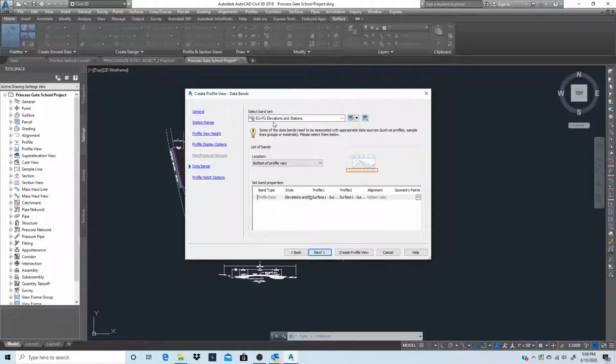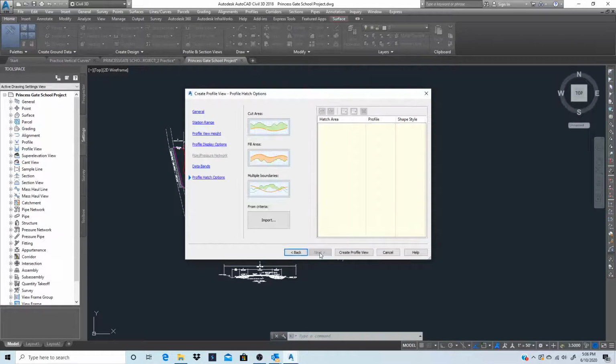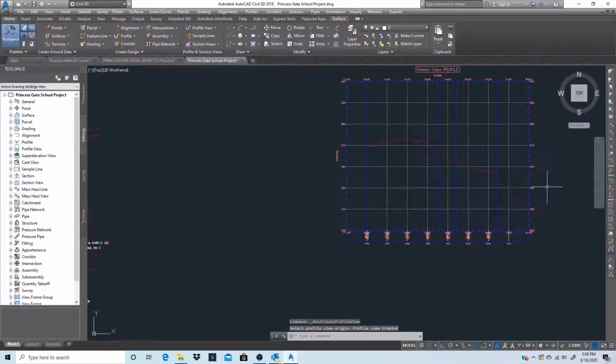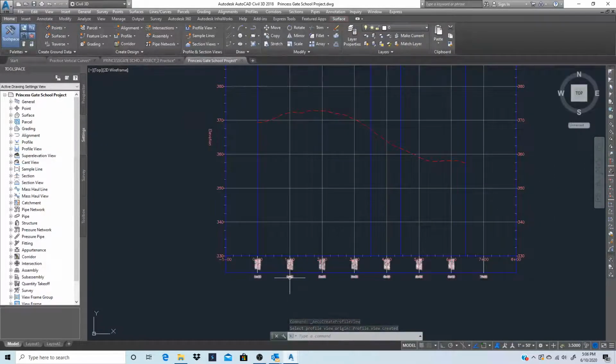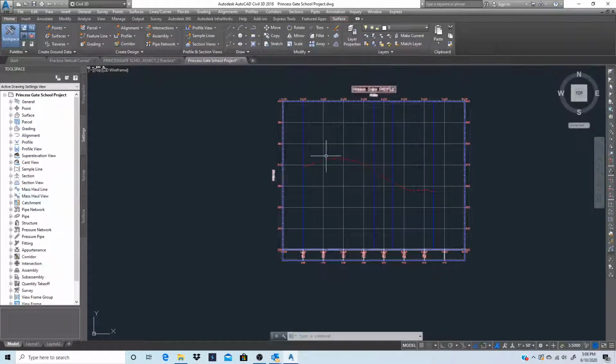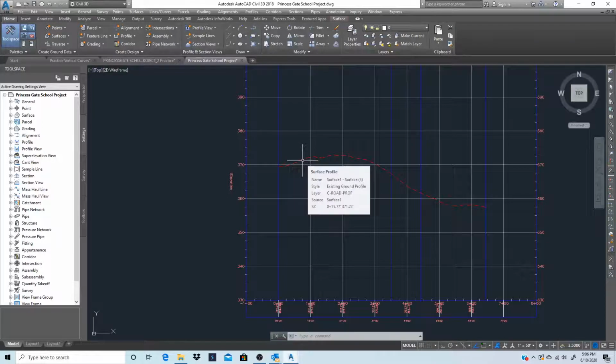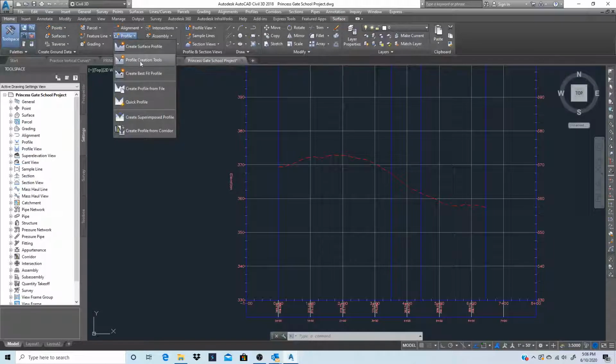And I want finished grade elevations and stations. So I'm going to go with that. And it says create profile view. So it puts stations every 100 feet. This is the way it looks if you cut the side of the earth away and look at it. This is the natural ground. Now, if you're trying to drive your car, you're not going to be able to go up and down all these hills, so you want to smooth this out. So if this is my existing ground, I'd want my finished grade to be a little smoother. So I'll show you how I do the finished grade.